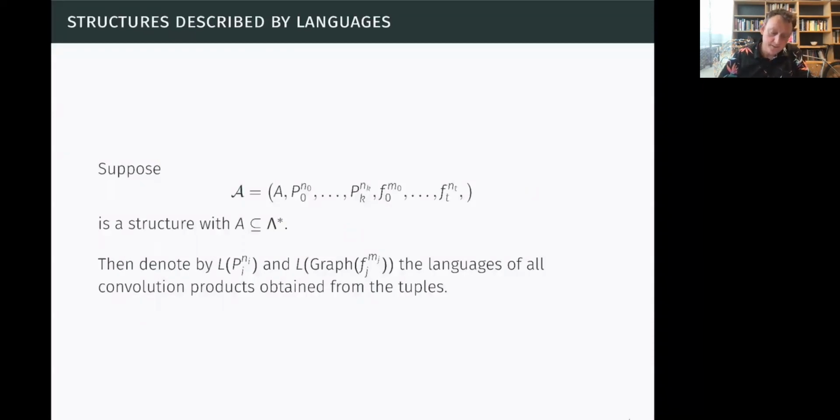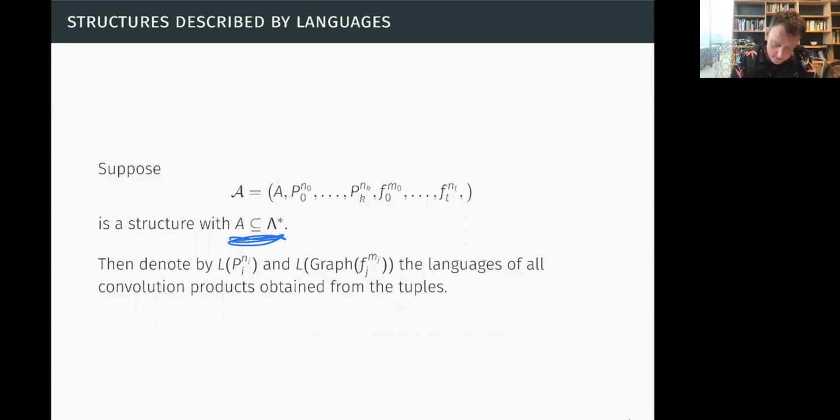Okay, so structures described by languages. If I have a structure and it just so happens that the first set is described to you as a set of words over an alphabet. So if you think back to my group, I just said it's a set surjecting onto the group. So maybe the alphabet could be a generating set for the group, and then the natural thing to do would be to choose words over some generating set, which is not going to be in bijection with the group. Okay, so that's where we're at.